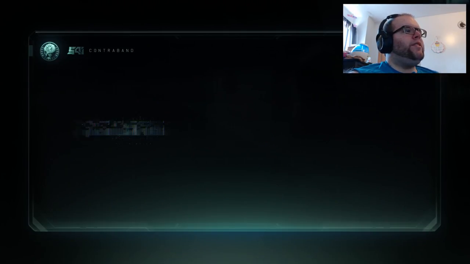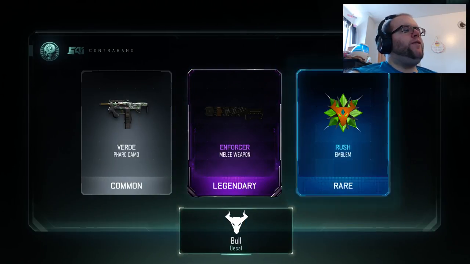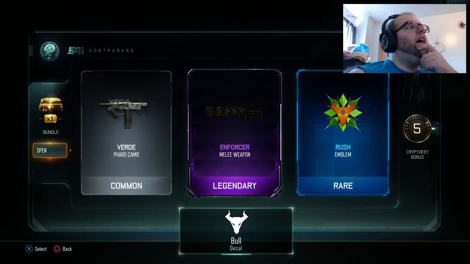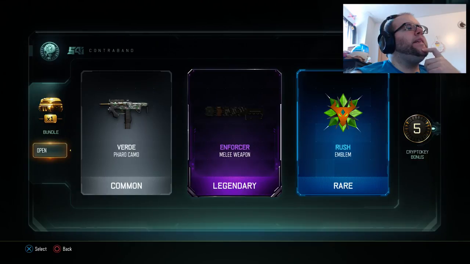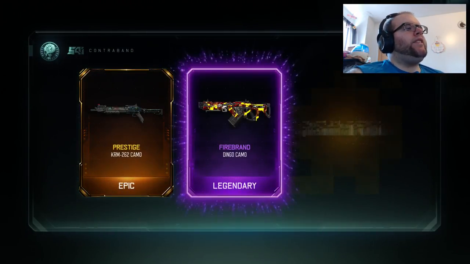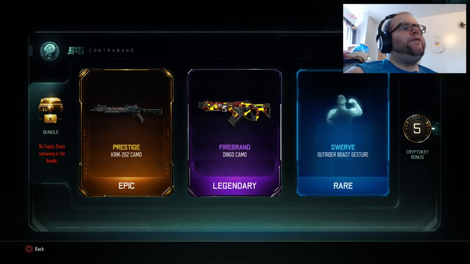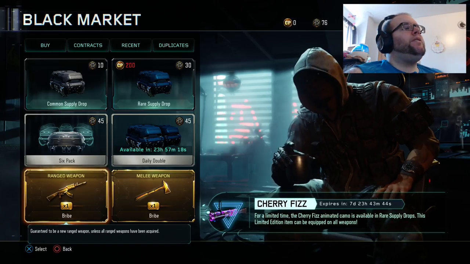Bloodsucker, whatever. Nothing there that I want, obviously. Oh, I got the Enforcer melee weapon. Huh. I don't know what that is, but we'll definitely check that out. I got Prestige for the KRM, a Firebrand for the Dingo, Swerve for the Outrider, and that is it for our bundle. We have 76 crypto keys left.